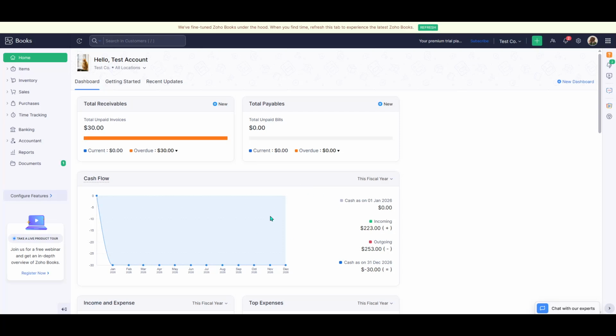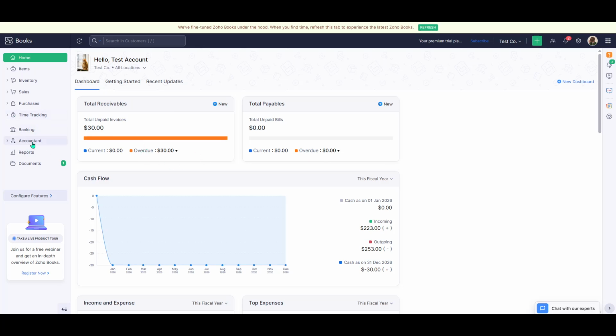In today's video, I'm going to teach you how to configure the chart of accounts in Zoho Books. If you're setting up your bookkeeping or refining your financial reports, the chart of accounts is the backbone of how your transactions are categorized. Getting comfortable with where it lives and how to access what you need will make your accounting cleaner and your reporting far more meaningful.